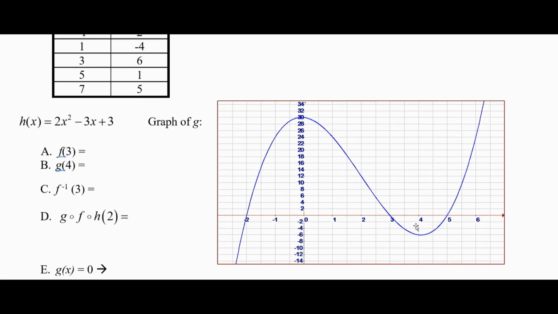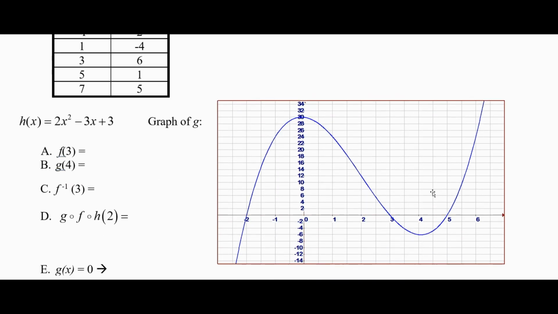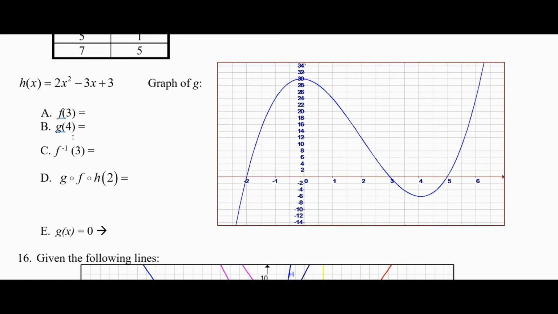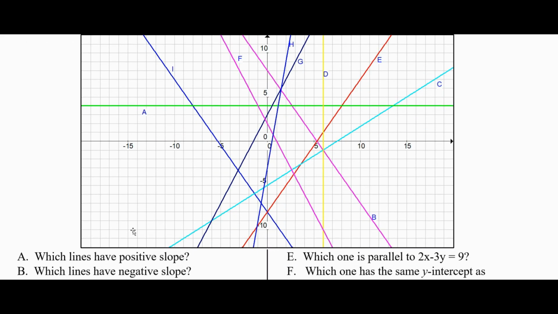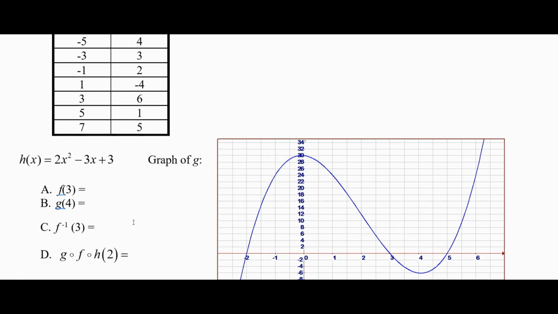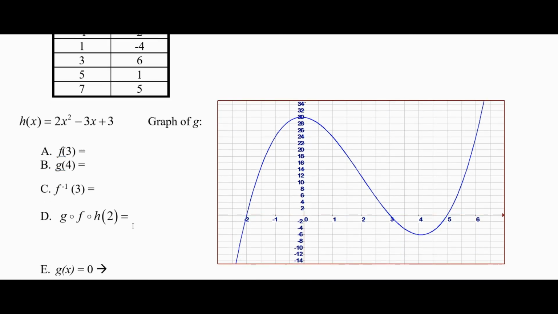Let's see. This one here has 3 different functions. Here, f(x) is given by this table, h(x) is given by this formula, and g(x) is given by this graph. And you have to evaluate various things, including some inverse things and composition, and solving equations and so forth. This one here is dealing with the graphs of, let me get back on that one and make sure you can maybe stop there.